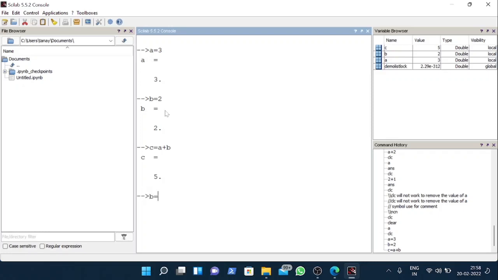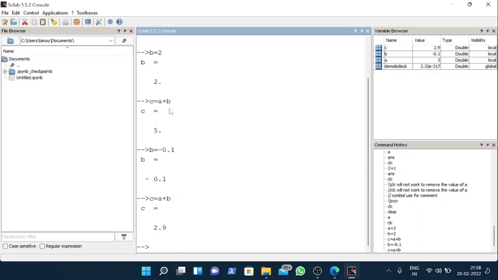Now b is equal to minus 0.1. Now c is equal to a plus b, which is 2.9.